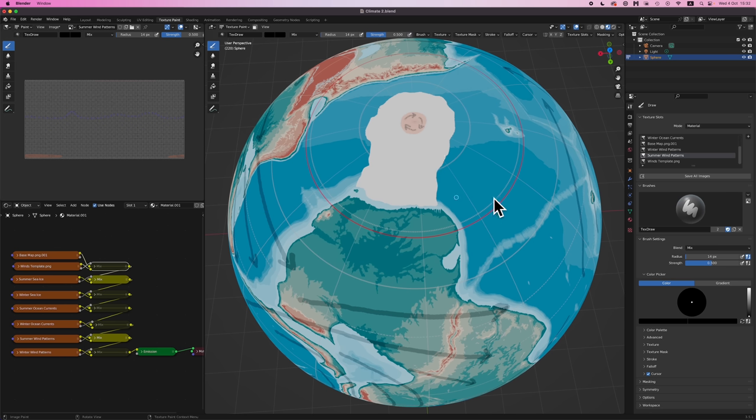The polar front lies between about 60 and 70 degrees north and south. In the summer, it is closer to the poles, so closer to 70. In the winter, it is further away from the poles, so closer to 60. So we are currently in the summer hemisphere here. So I'm going to go around about this dotted line. So again, I'm just going to spiral out, completing the spiral.